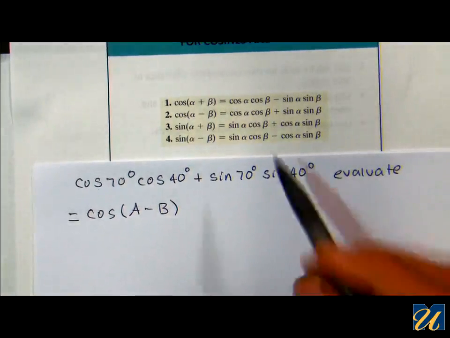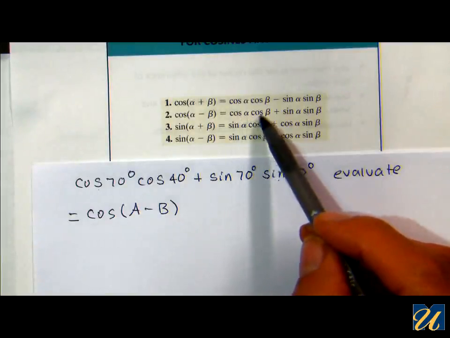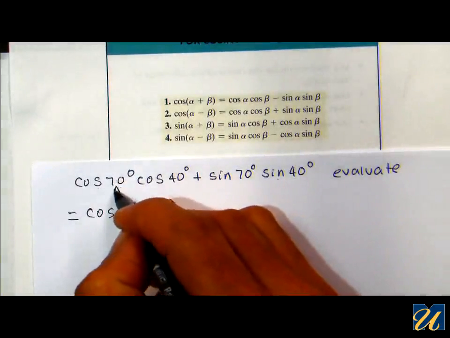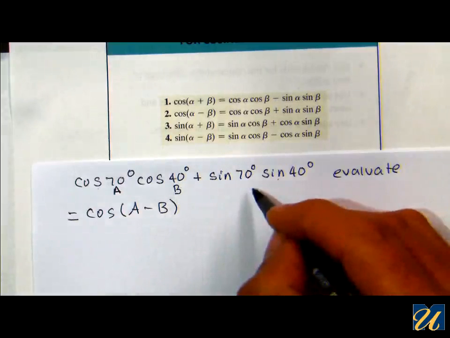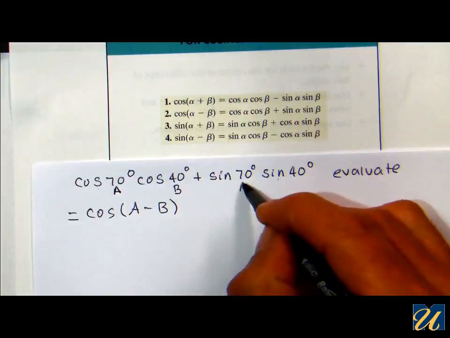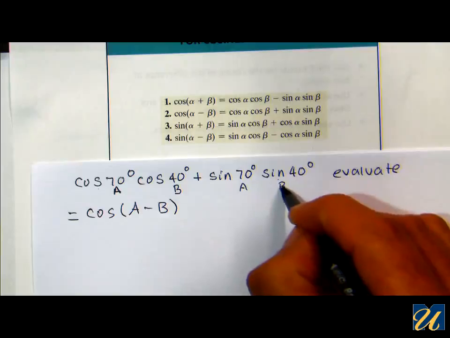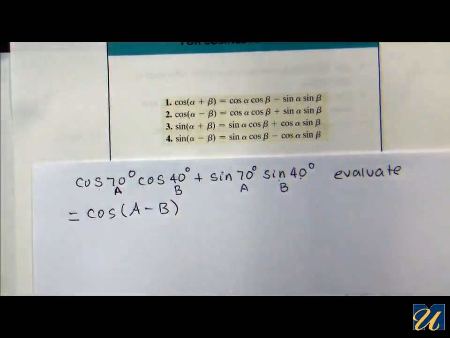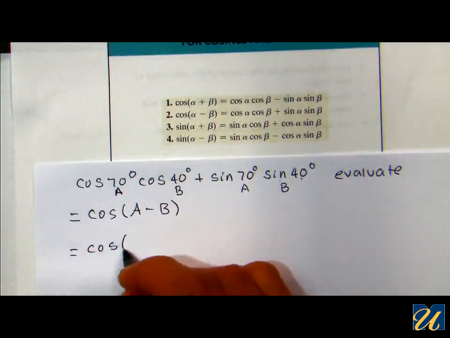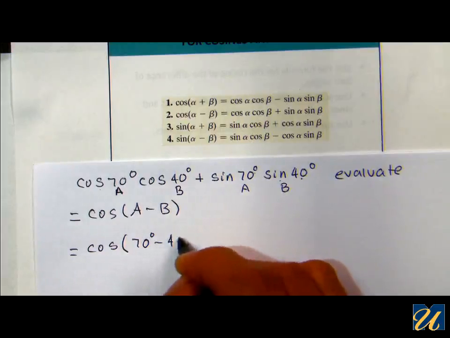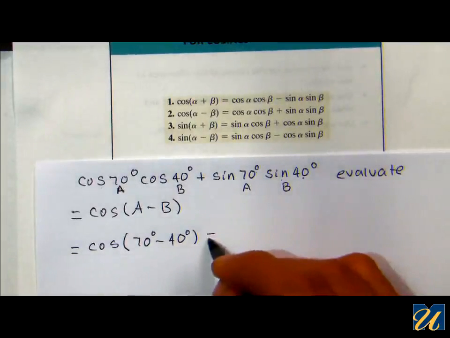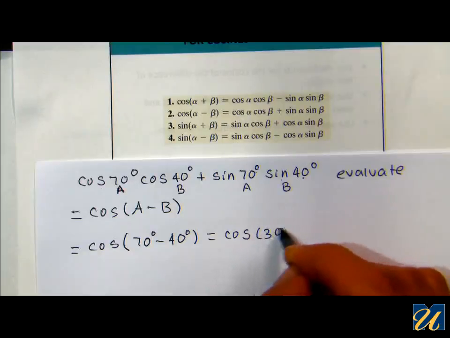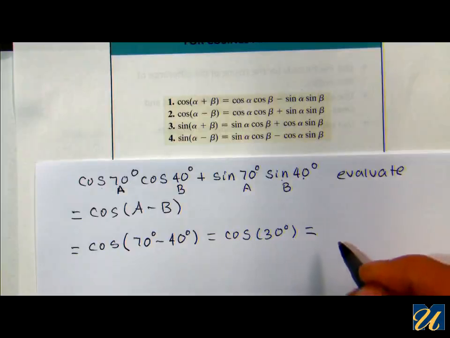Now you can also look in the formula here, cosine A, cosine B. So this must be the A, this is the B, plus, the formula says, sine A, sine B. So again, this is the same A. A is 70 in both cases, and this is B. By A and B, I mean 40 degrees is B, 70 degrees is A. So we compress this to be the cosine of A, 70 degrees, minus B, 40 degrees. 70 minus 40 is 30 degrees, which is a known angle, and the cosine of 30 degrees is root 3 over 2 as before. So that one's done. So that's problem number 2.